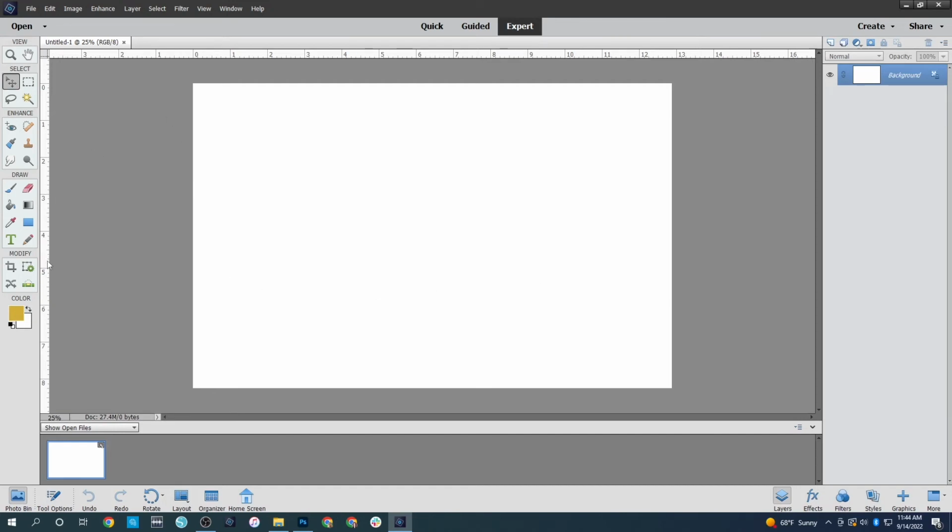So for this, I'm going to use my guideline, or you can go up to View and click on New Guide and add in the exact measurement that you want. So I want my guideline to be a vertical line, and we're going to position it at 6 inches. And we'll hit OK. So now I have one section that is 6 inches and one section that is 6.875 inches.